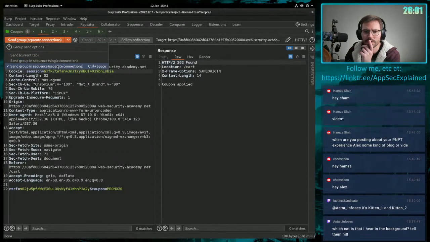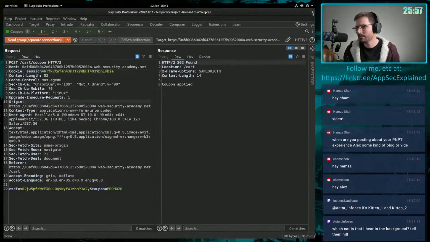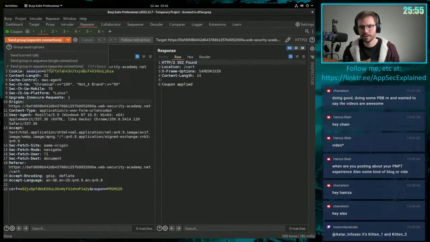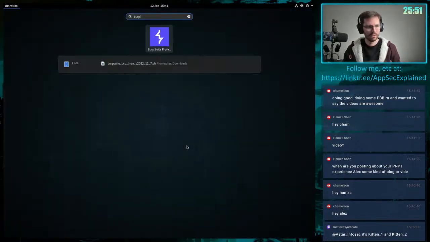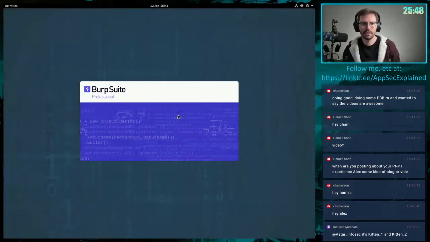Maybe we need to... do I need to update Burp Suite? I think I need to update Burp Suite. Hold on, because we need the send in parallel, right? That's the main thing. So let me see whether I can update Burp Suite quickly.